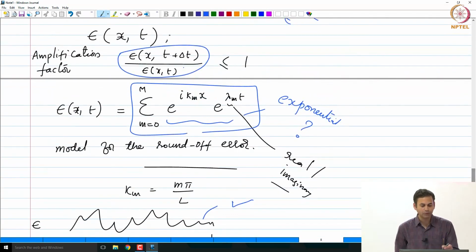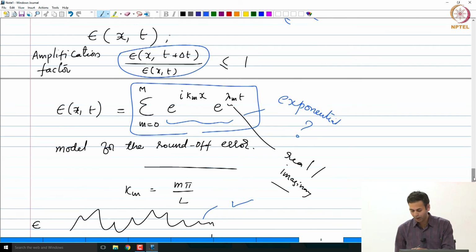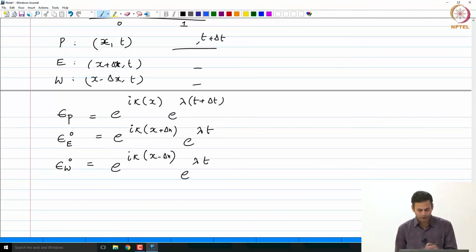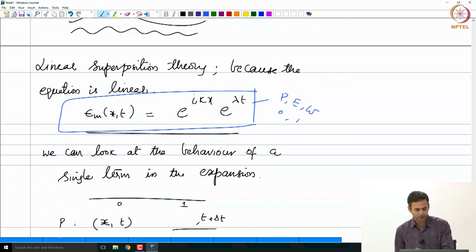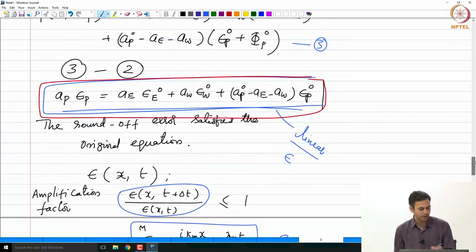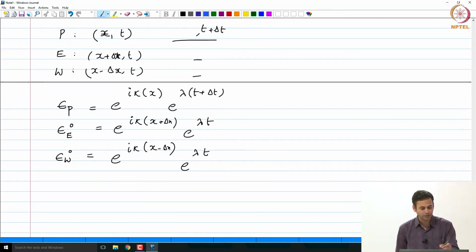Fine, we will come back to, actually we will use what you have suggested, it will come as a part of it. Okay. Now, so these are the values. Do we need to calculate anything else? Do we need anything else in the equation? Epsilon p is done, east 0 is done, west 0 is done, what else? Epsilon p 0 needs to be calculated. What is epsilon p 0?